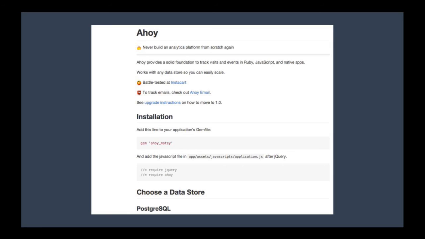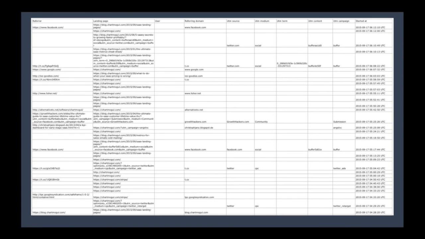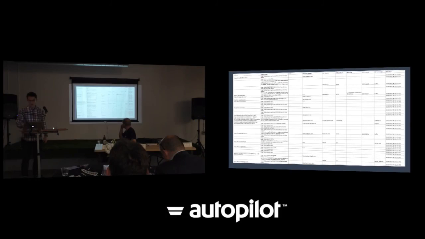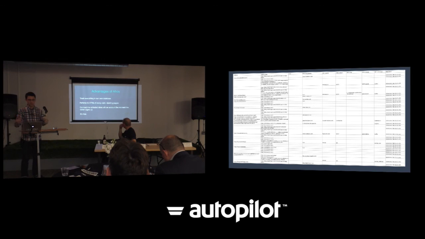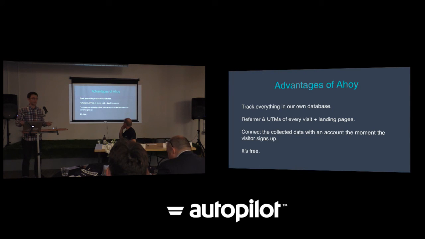We dump it all into a database. It's a raw dump, but it has all the visits. If it's the first visit, it'll track that, the referrer, UTM, campaign IDs, all that kind of stuff. Of course, like all attribution tracking, it's never perfect. There's a whole bunch of customers who just end up on your website directly and you don't know where they came from, or they looked at your site on mobile first and then on the desktop, so the discover URL you got wasn't really the first one, but it tracks everything. We dump it in our own database.